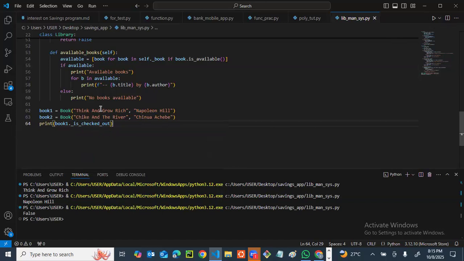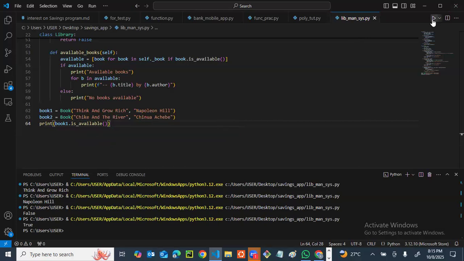This just means asking a question: is book one checked out? No, it is not checked out. False. It is still available. However, if you now use the is available method that we defined, since we want to call a method, we need parentheses, right? Now we are asking, is book one available? Can you see this one returned true? Does it make sense?